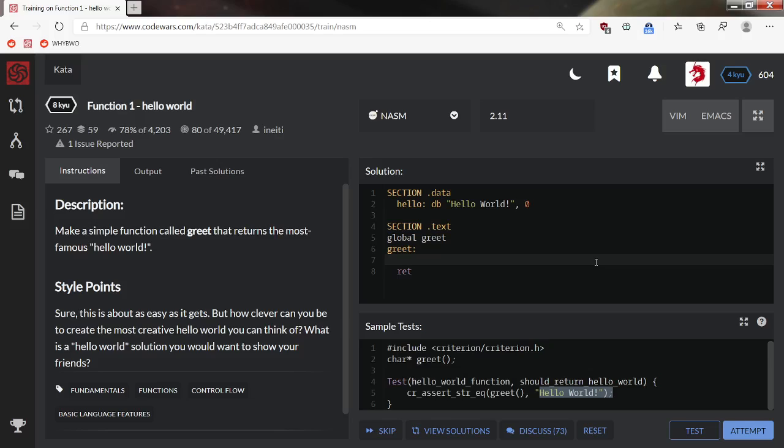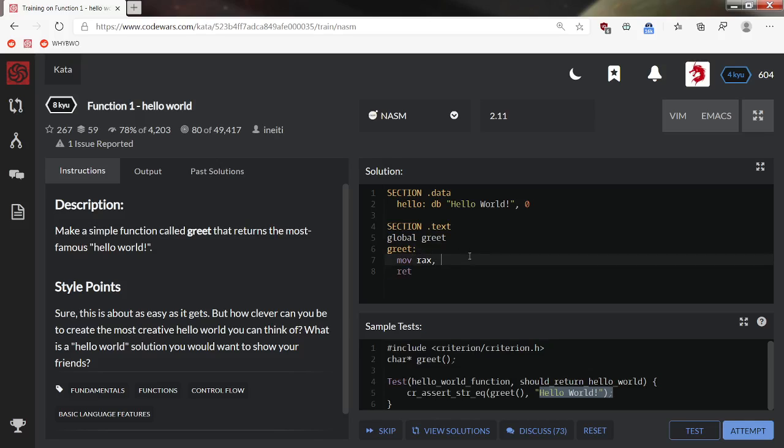Got to figure out what we want to return from this function. We want to return a pointer to this hello world string. So how do we get a pointer to the hello world string? We're going to move into RAX. Remember, pointers are always going to be the widest register. They're always going to be that 64-bit register. So you want to use R. And the A register, RAX, is always going to be the return data. So whatever you put in there, and then whatever's sitting there when you do a return statement is what will return out of the function.